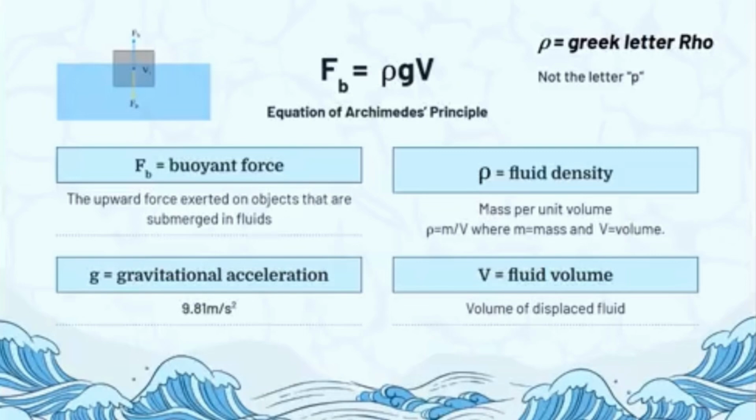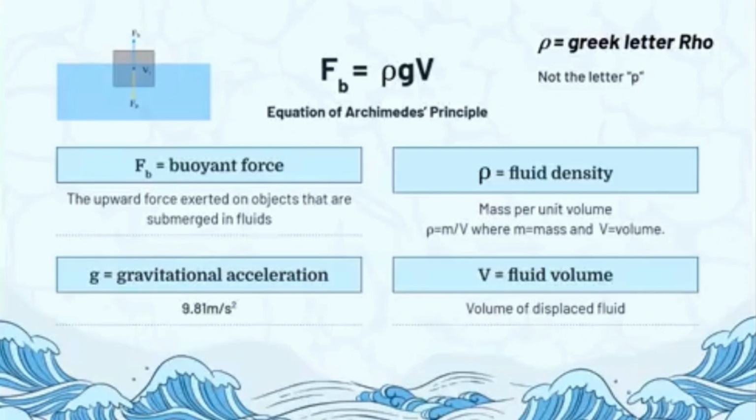So, if you have a boat that's floating in the water, it has buoyant force that is keeping it up above the water. If you also have a rock that sinks in the water, that would have buoyant force on it, but there would be more gravitational force on it, causing it to sink. So if you can see that force body diagram there, up in the left corner, there is gravitational and buoyant force on it, and obviously there would be more buoyant force on that object, which is allowing it to float.